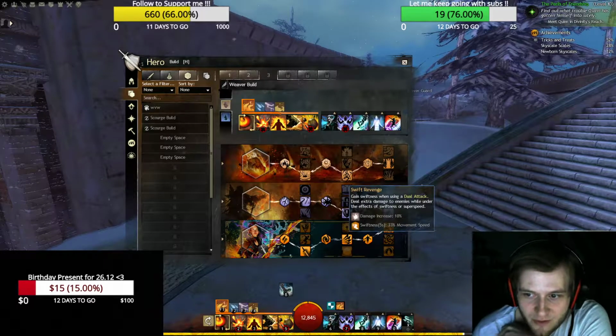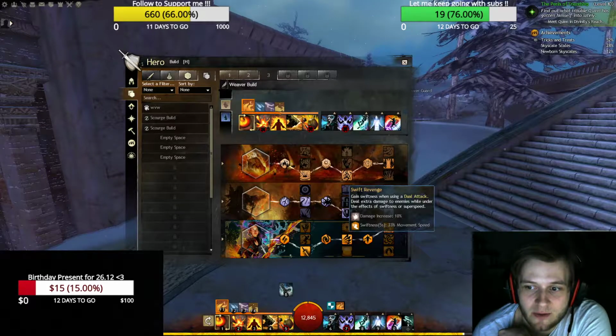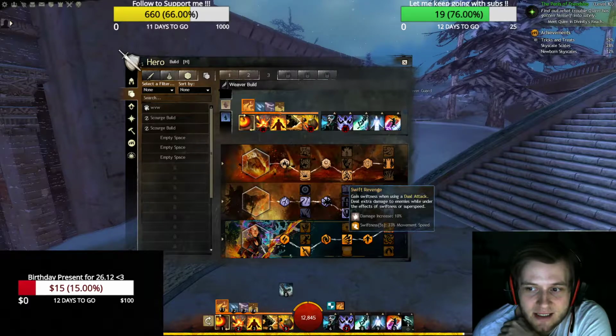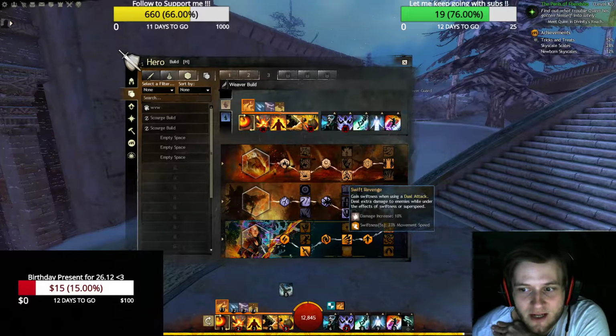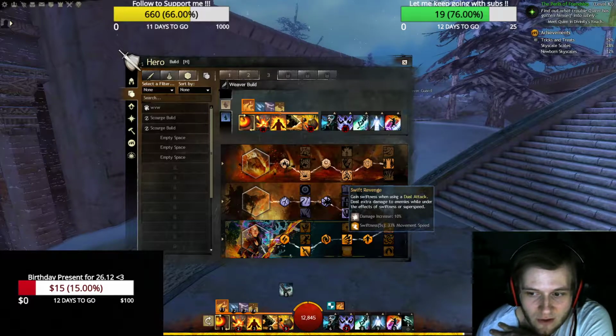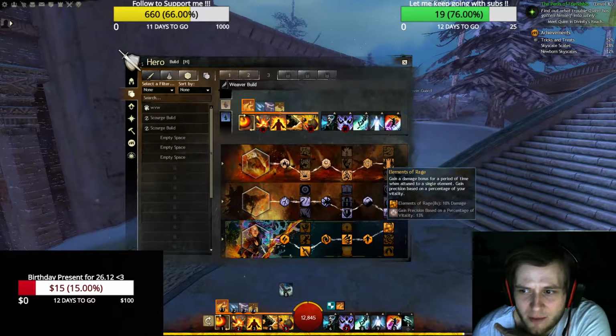Then we have Swift Revenge, gain swiftness when using a dual attack. Deal extra damage to enemies while under the effect of swiftness or super speed. So basically every time you attack someone, you gain swiftness. Every time you give yourself swiftness, you deal more damage. And you will keep up with swiftness all fight long on your own, so it's hard for enemies to catch you.